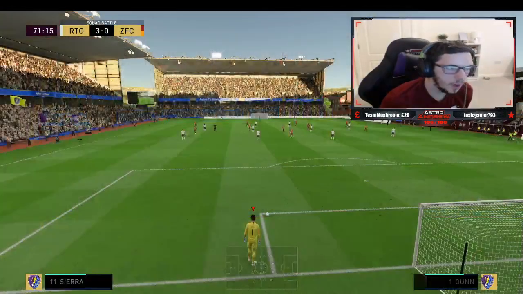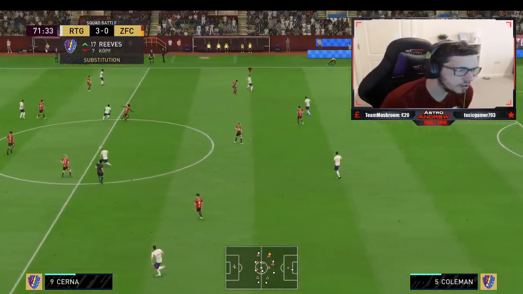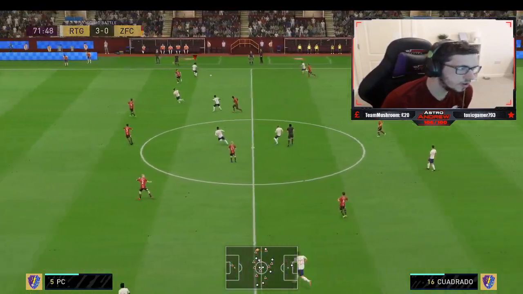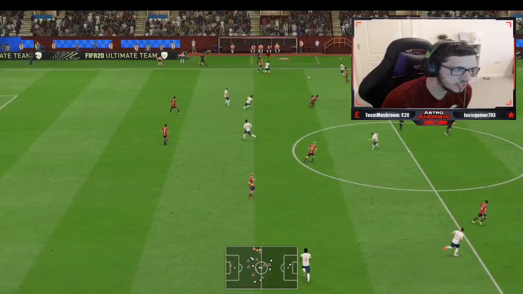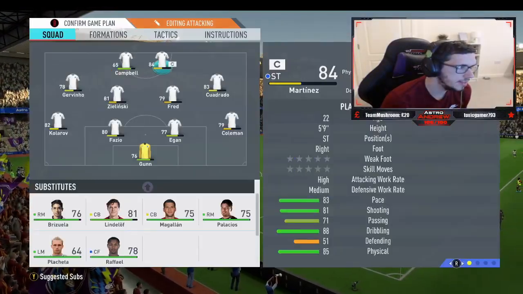Like, realistic. By the way, if anyone's curious as to why I chose the Serie A team, I chose Serie A because one of the objective players... by the way, did no one notice that I put Quadrado up front and it didn't do it? Did anyone notice that?